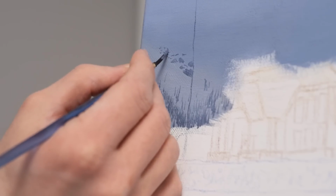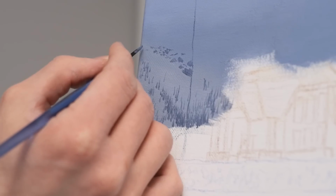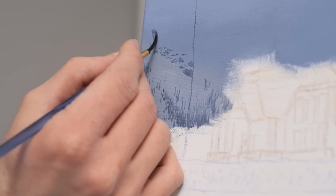If you are up on Patreon, you'll also have the traceable as well. So a lot of different little resources you can use here, but you can see that the rocks vary quite dramatically. Here I'm just doing these very small little taps, trying to create different shapes each time. We want that diversity to really sell the realism here.